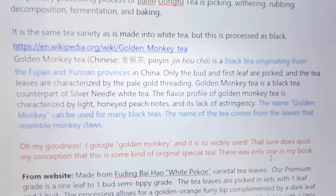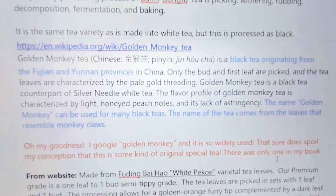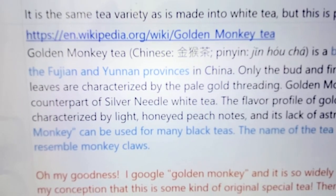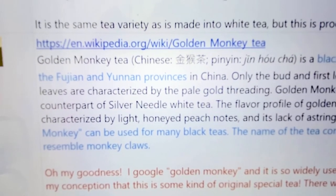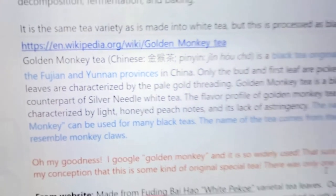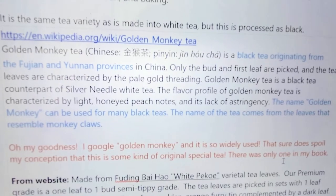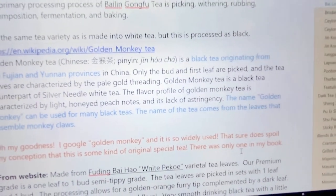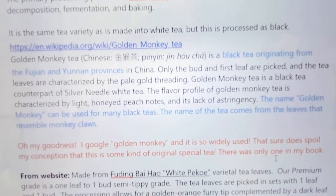So a golden monkey tea refers to any tea originating in the Fujian or the Yunnan provinces. Do you know how many teas come out of that? You know how many teas I've already tasted that come out of them provinces? I mean, really, seriously. So it says here, the name Golden Monkey can be used for many black teas.